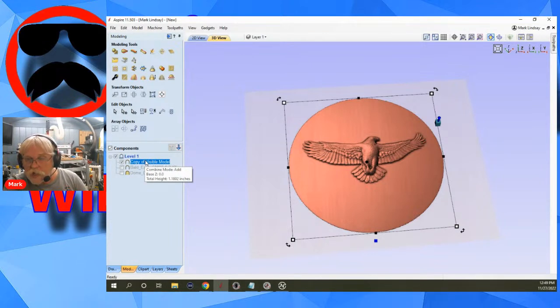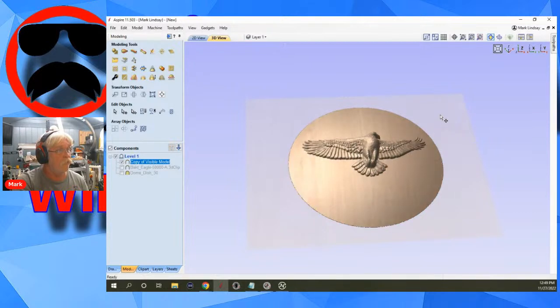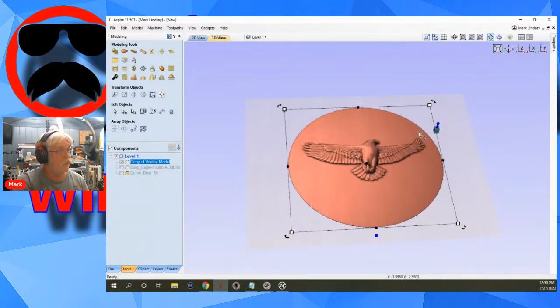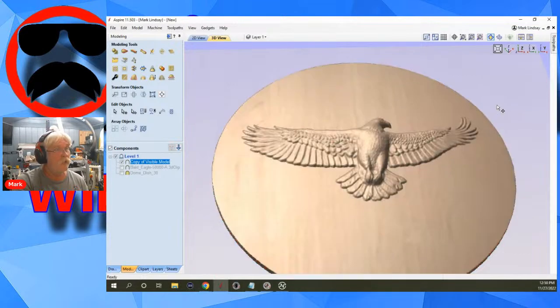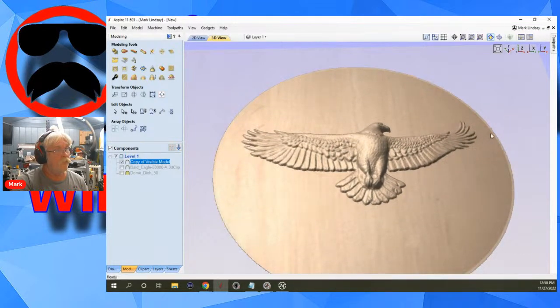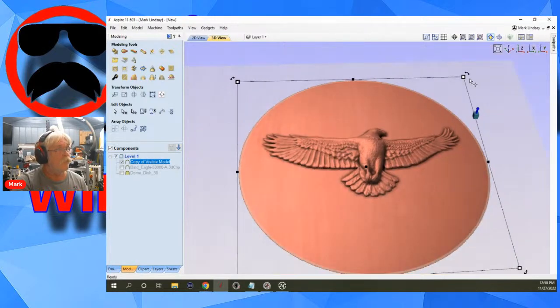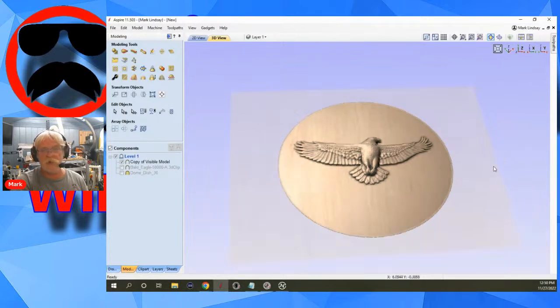Let's see. Shape height isn't locked in the copy. Okay. No, shape height isn't locked unless you lock it. I can adjust it. And remember, shape height is this push-pull knob. Base height is this one. So, some fun stuff to play with.